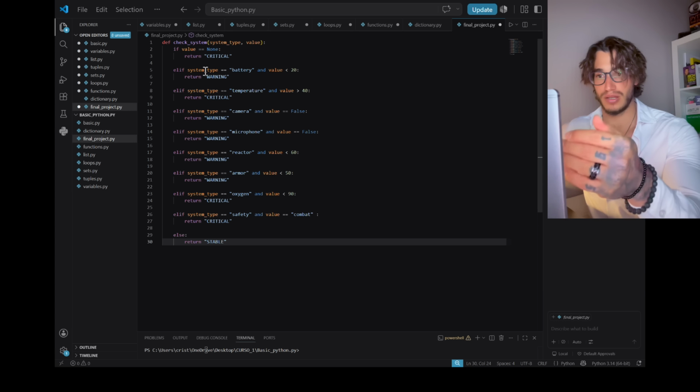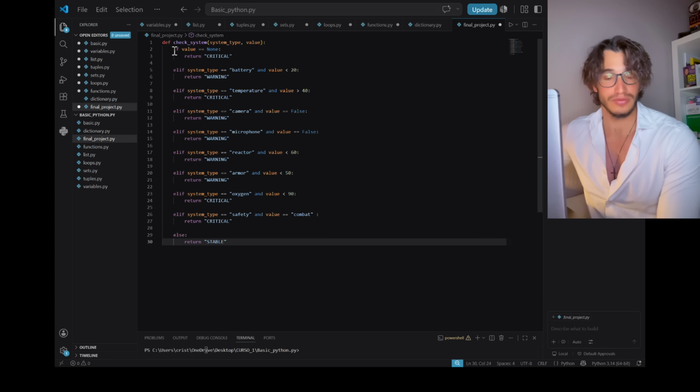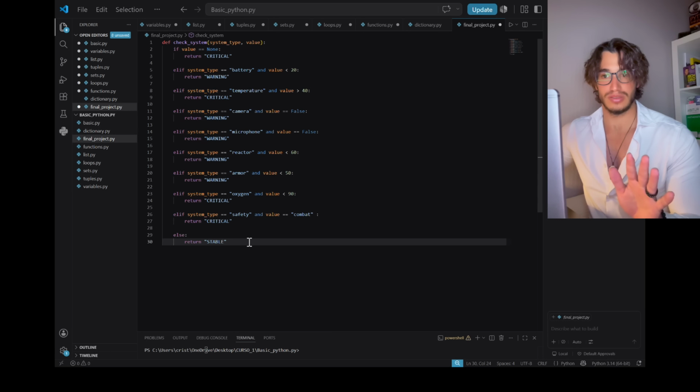So you see here you can cover as much as you want with the elif, right? We have the if, then with the elif we give it more and more conditions. It's completely up to you how many conditions you want to add. And then we finish with else. If all these conditions are false, then whatever is left will be printed in the else. So far this function is covered.